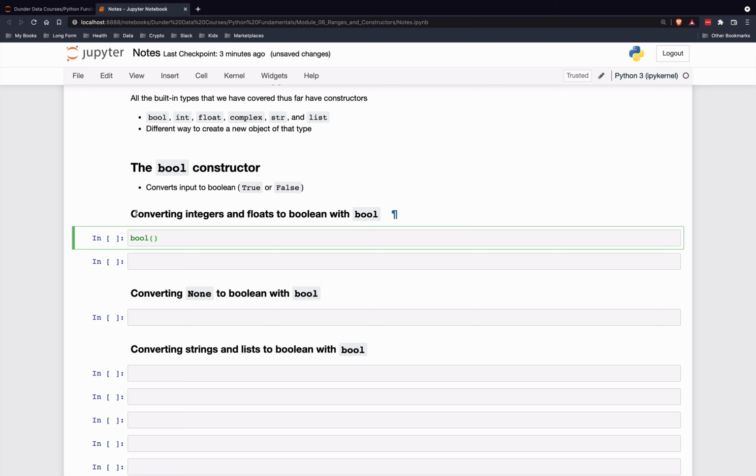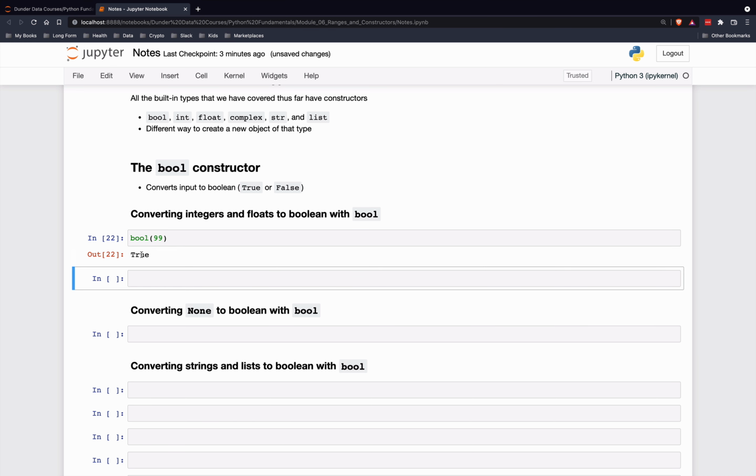We're going to first start off by converting integers and floats to Boolean. So, all right, how can I convert an integer or a float to Boolean? Well, if you put in just any integer, let's just put in the number 99, it will return true. It takes that and evaluates this as true. Let's look at a different one. Let's say negative 99.